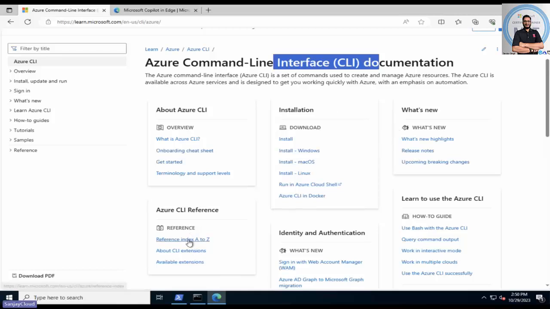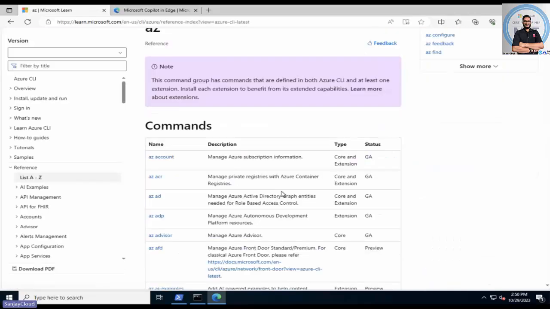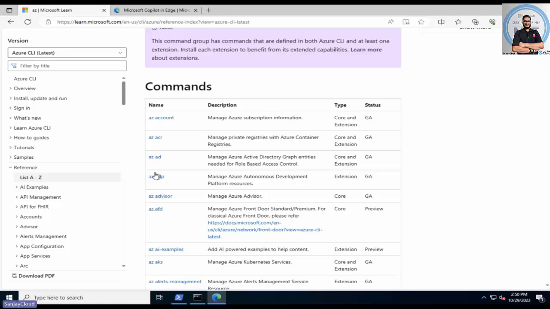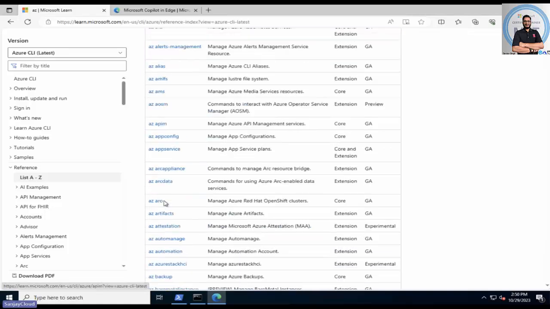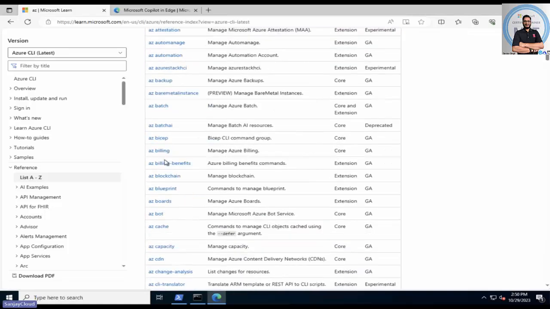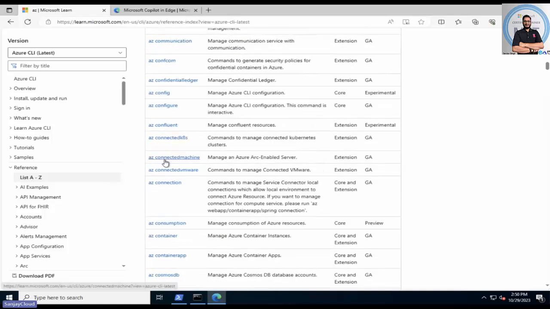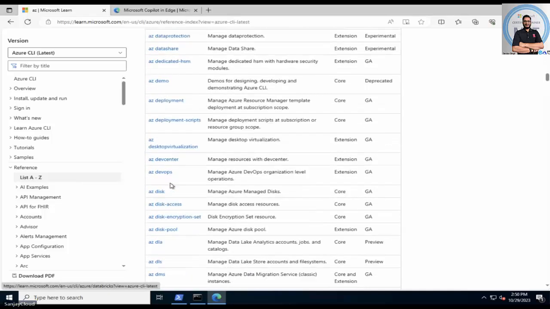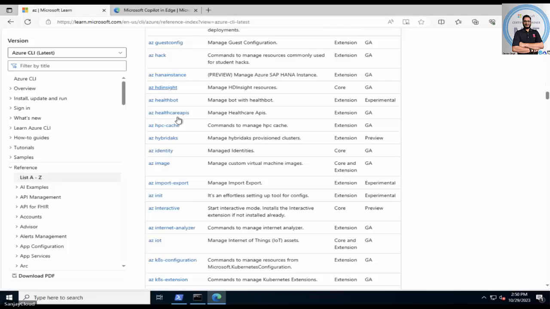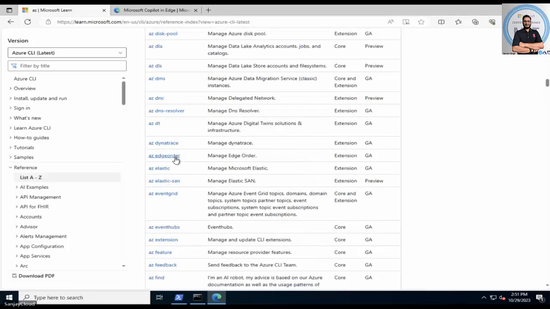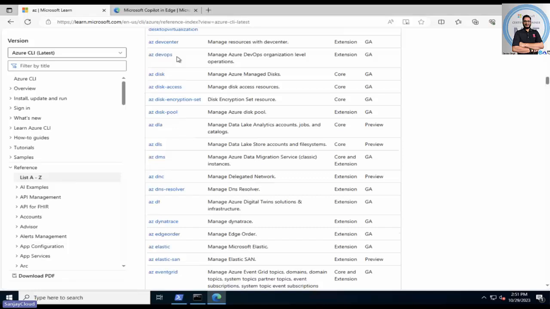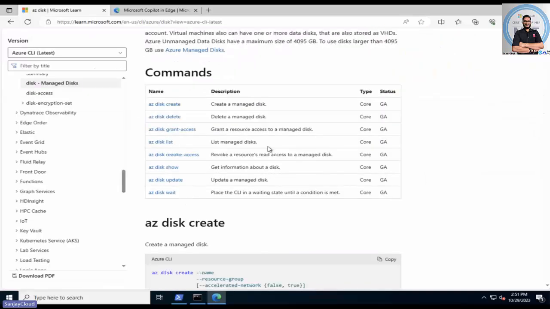Reference for CLI, A to Z. Here you will get all the commands. So you have to select the service resource which you want to manage using the command prompt, and you will get all the reference commands. If I have to manage disk, I will select az disk, and you will get all the syntaxes.